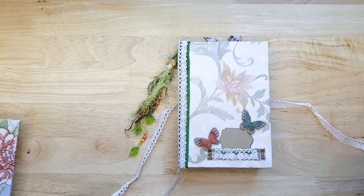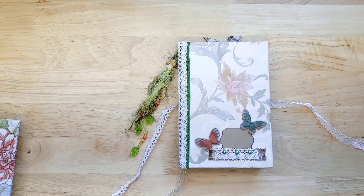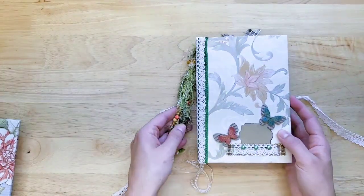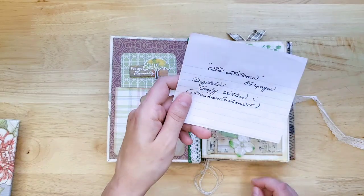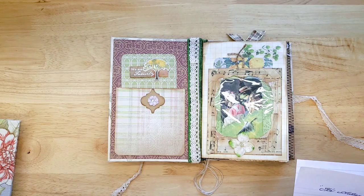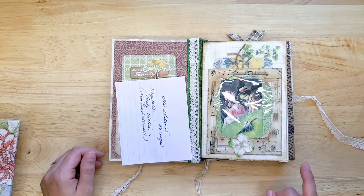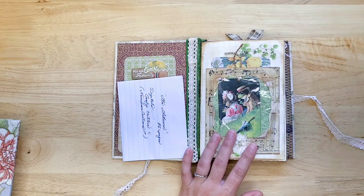Journal number one for today. Isn't this beautiful? I know you can't feel it over the video, but this is kind of a little bit of a raised wallpaper — it is gorgeous. And this tassel is to die for. Very woodland inspired. What a beautiful three-signature journal. I love the blank label; it makes it very easy for you to write whatever you want on it. And this is called It's Autumn. Digital's Goofy Critters from Nevermore, Creation 17. I'm pretty sure this is Rosa's. She's one of my suppliers. I have a box of supplies she sent and then this journal.